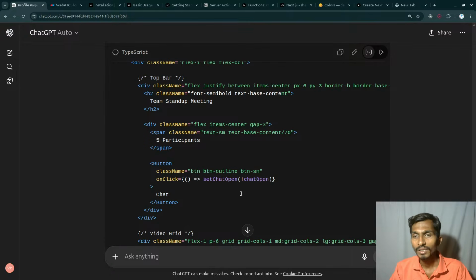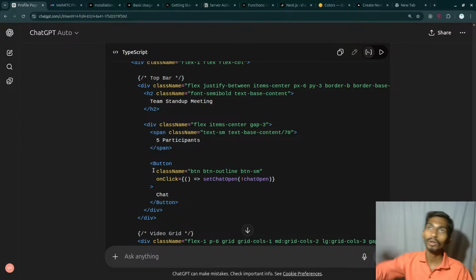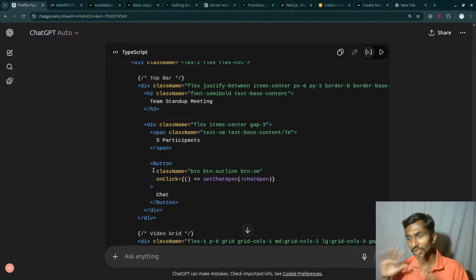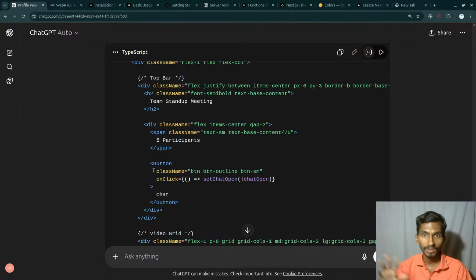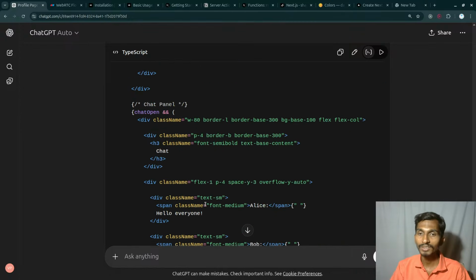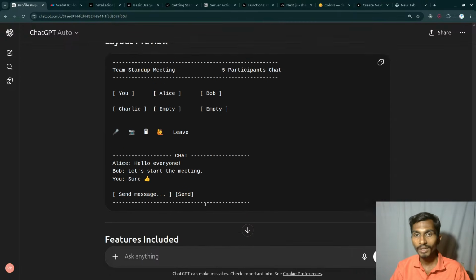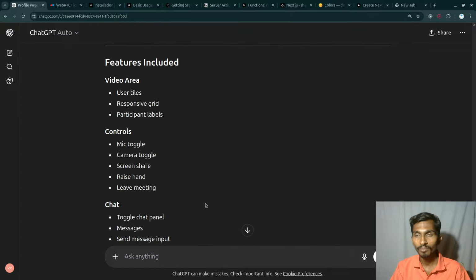Let it generate. And as for working on it, we will have to change many things. This is just the overall top level UI, top level example. Then we will have to first of all restructure it. After restructuring it, we will have to manage the states. After managing the states, we'll have to just simply start working on the business logic. We will have to work on the backend part. So there's a lot. And I just wanted to mainly focus on the business logic. That is why I'm just simply taking the help of UI.